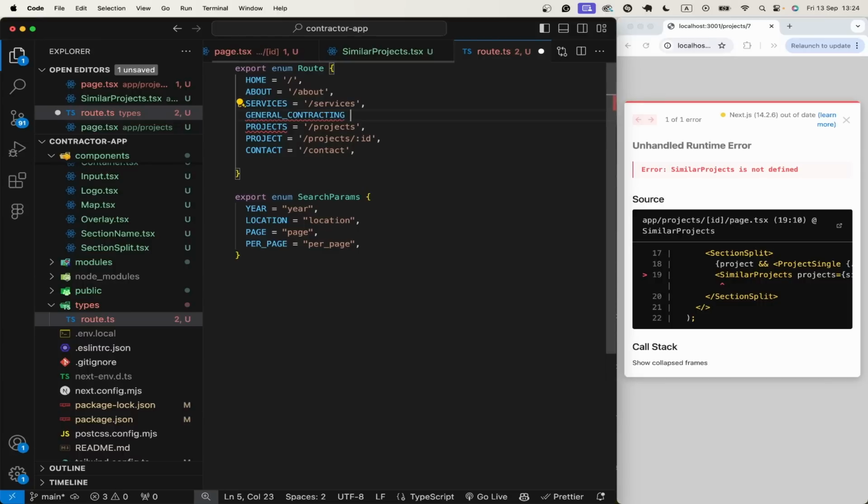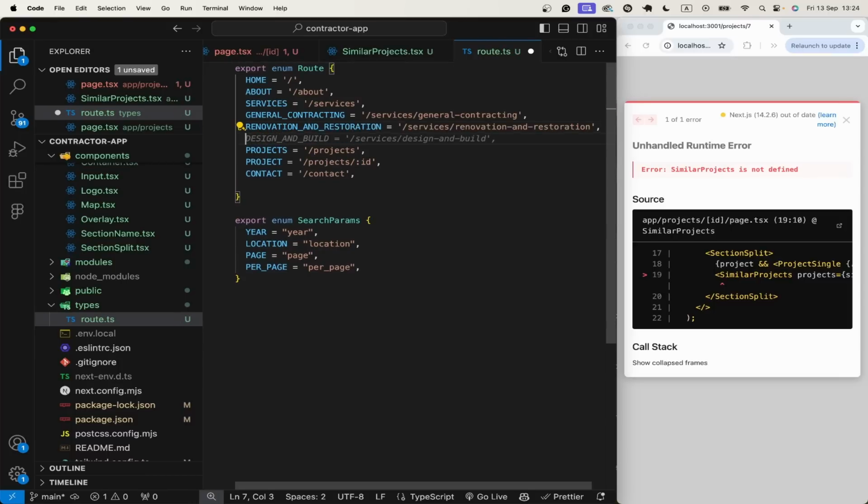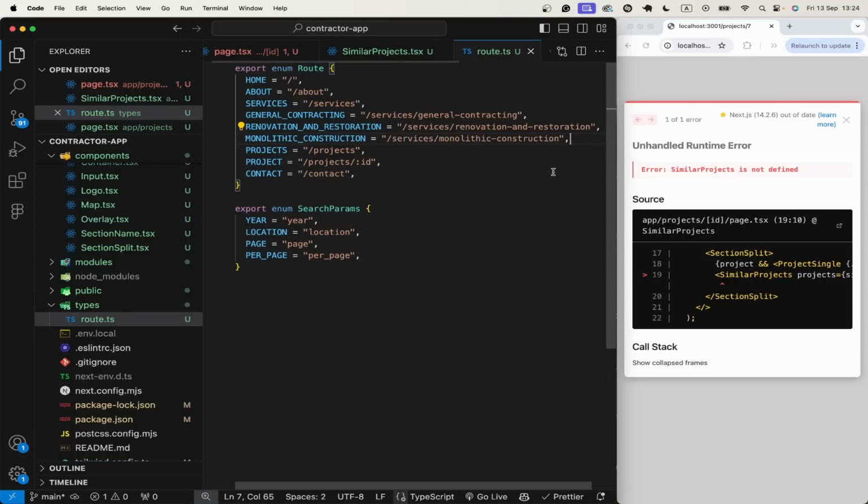So call it like that. Then renovation and restoration, and then monolithic construction. Good, so we have our enum for routes.